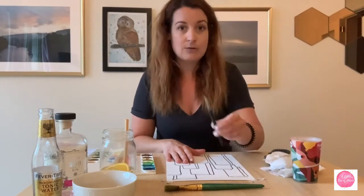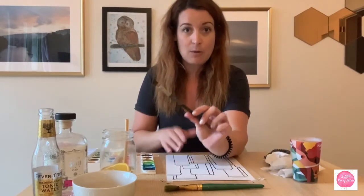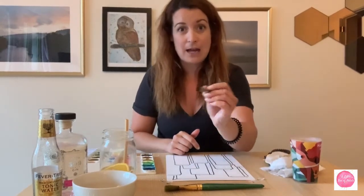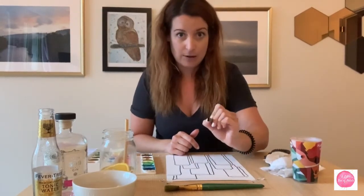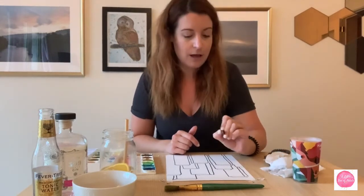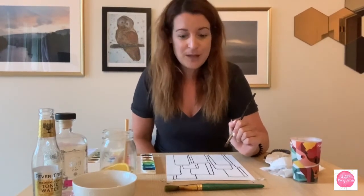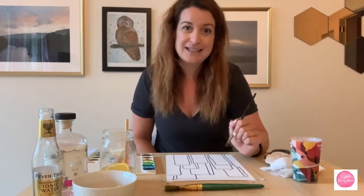I am mostly gonna be using this type of brush. It's my smaller brush. It's got a bit of an angled edge, and you'll see in the video that I actually sort of almost draw in the color, okay? It's less of a painterly look with stroking the brush back and forth. So yeah, I'm gonna do that now. You can see it. It'll be time-lapse, so it'll go by pretty quick. And then we will have a finished painting at the very end.